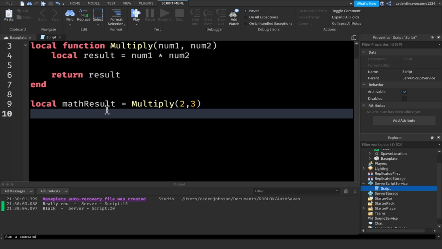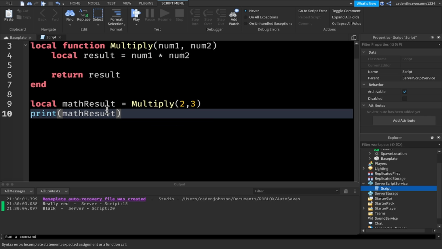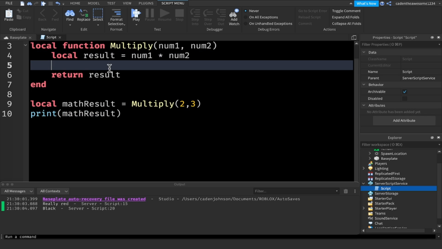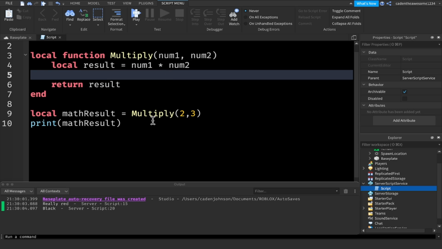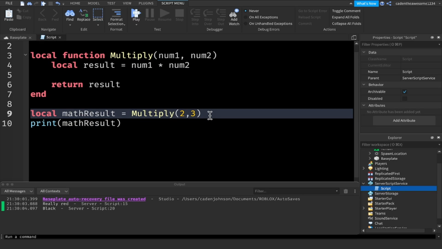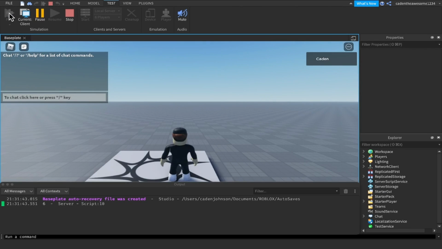And then we're going to do print math result. And so it should print 6, because in this function we're multiplying and then returning the value of what result equals, which would be num1 times num2, and num1 is 2 and num2 is 3. So we should get 6 in the output. And we do. That's perfect.